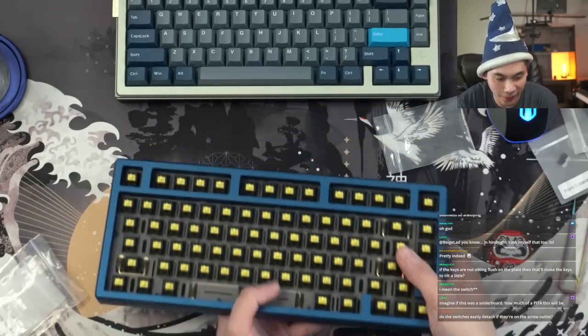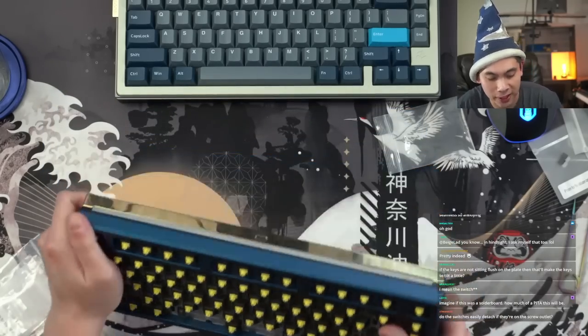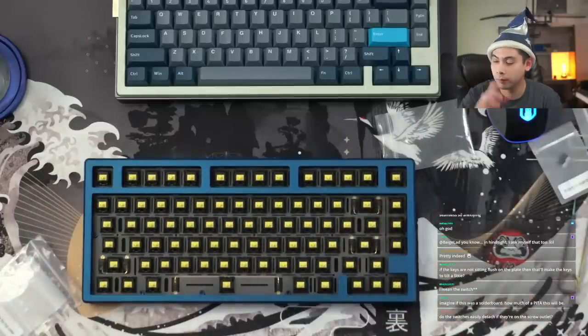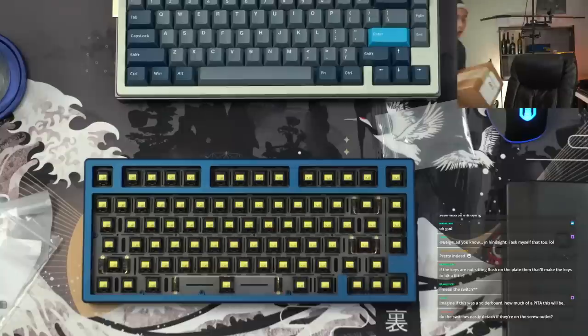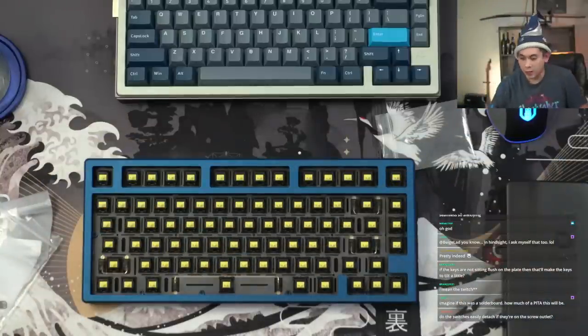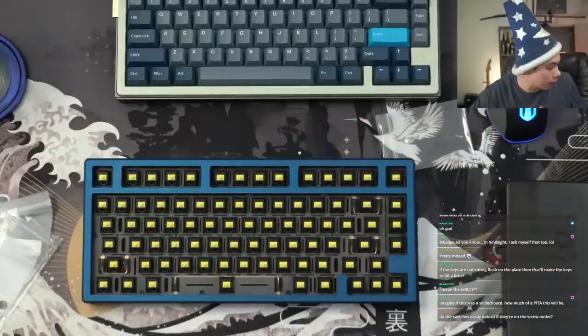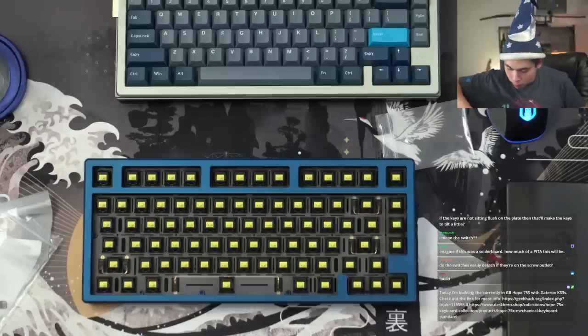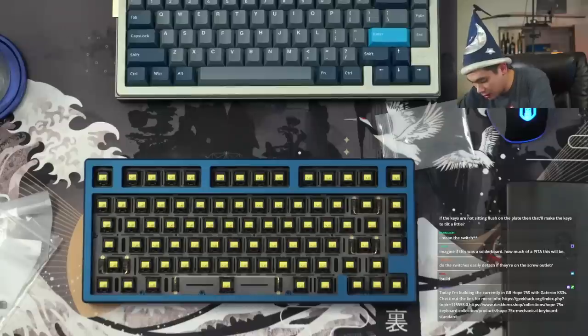So here, let's go put the keycaps on. I got a little package from Zenclack recently, and he said these are keycaps. I'm suspecting they are their Chinese sub-legendary keycap, the Zhangjia ones. So that will be a black on white set. We'll put a black and white set on this. Black and white typically looks good on a blue board.